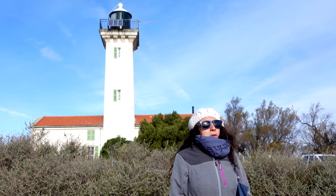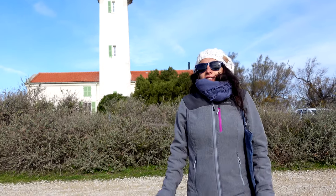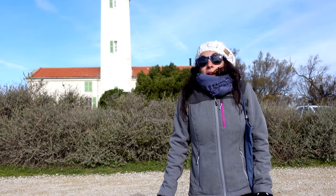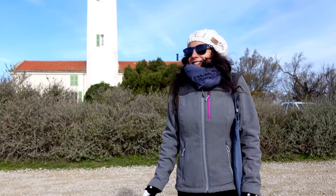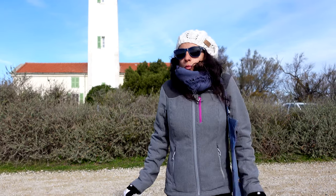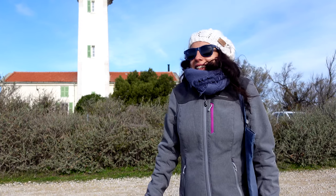Okay, so we are in the middle of the natural park in the Camargue. This is quite unusual because there's a lighthouse right there. And it's not like a usual lighthouse, guiding the boats in the sea to prevent them from hitting rocks, because we're just in the middle of land actually. So there are lakes and not deep water at all, and no boats here. So I don't really know what kind of lighthouse it is, why they built it, but it's nice, and it's funny to find it here.